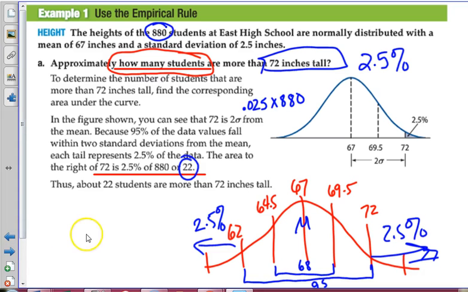Yes. That's the third one out. I only went two standard. Great question. Okay. This was one standard deviation, two standard deviations. This would be the third standard deviation out, and that's where we hit the 99.7.